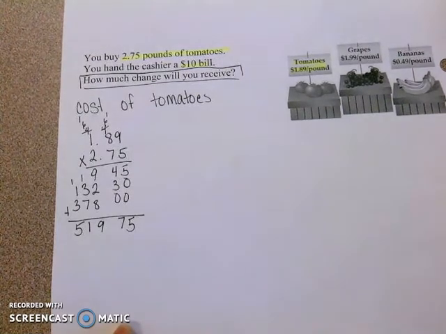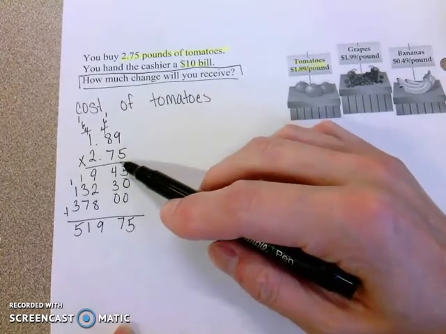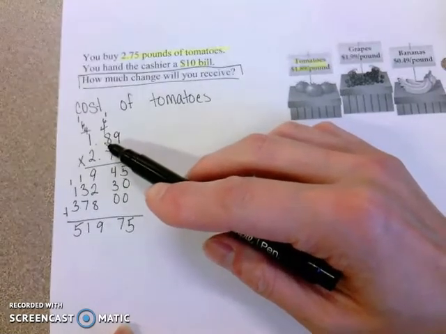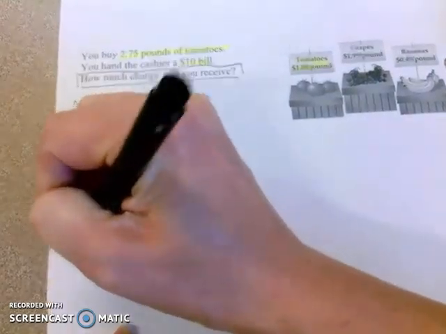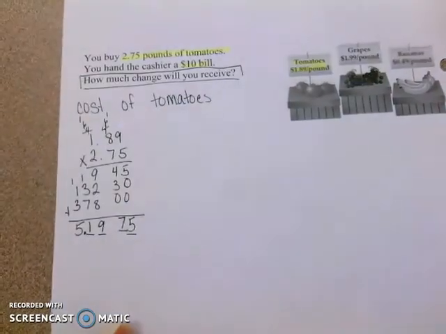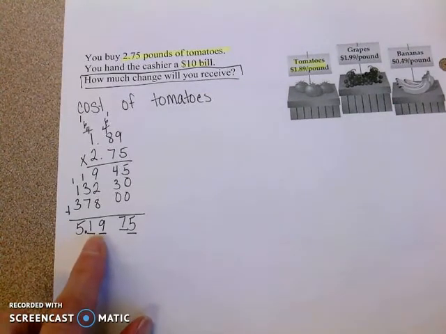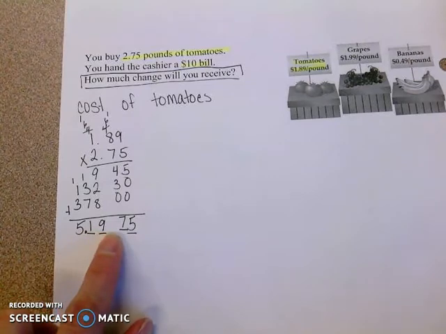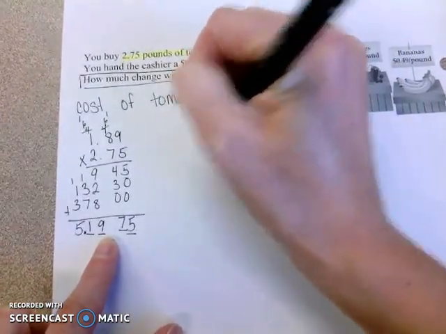We do need to figure out now where to put our decimal points. So we have 2 decimal places here, 2 decimal places here, so that's 4 total. 1, 2, 3, 4. So I'm going to go down here and count. 1, 2, 3, 4. Put my decimal point. Now, we're working with money here, so we want to round to the nearest hundredths place, just like if we were looking at coins. So I have $5, and then I want to figure out, is this going to be closer to 19 cents or 20 cents? Well, I have a 7 next to it, so I'm going to round it up to 20 cents. So the tomatoes cost $5.20.